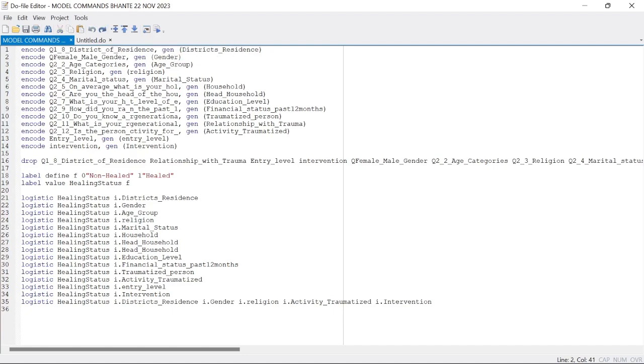You do encoding for all the variables, then you drop the variables that are strings. Then this is your dependent variable. You can begin performing the binary logistic regression, where you have the dependent variable versus the independent variable. Then you get the odds ratio by adding i dot. That gives you the odds ratio.